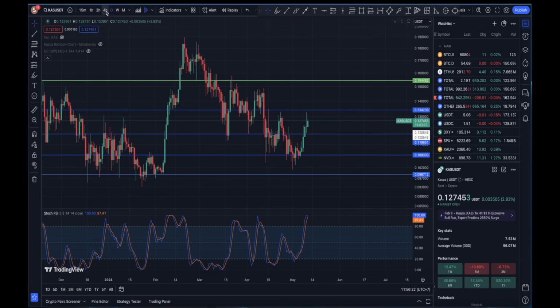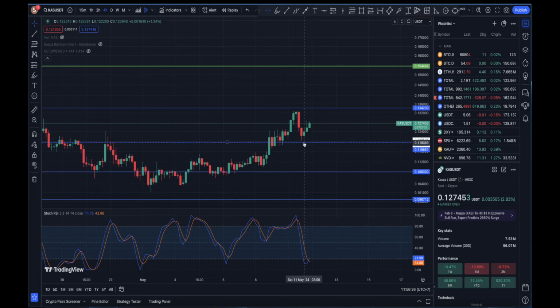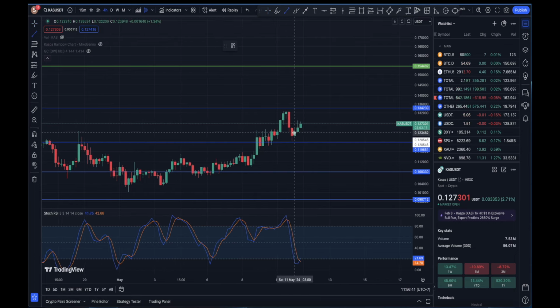Let me switch to the 4-hourly chart firstly. So what we are dealing with at the moment, Kaspa saw its local high of, let's say, 13 cents, and now we got pushed down. Obviously that is due to what Bitcoin did in the recent, let's say, 12 hours. However, we are having that little recovery, and Kaspa is printing higher highs on the 4-hourly time frame.